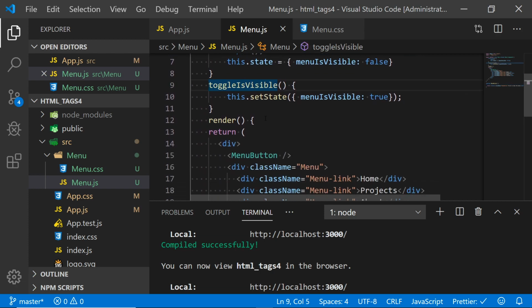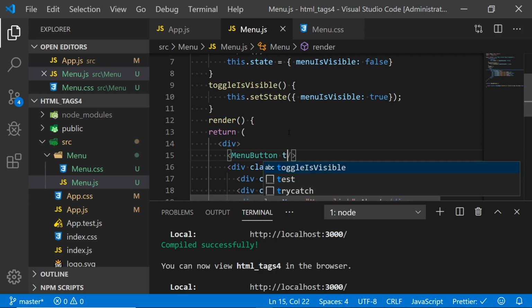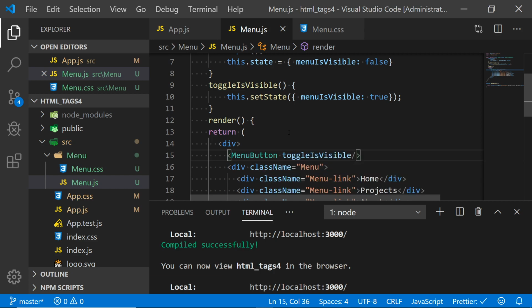So now we want to pass this function as a prop to the menu. Do you remember how to do it? Yes. So the name of the prop would be, let's call it toggleIsVisible, the same.